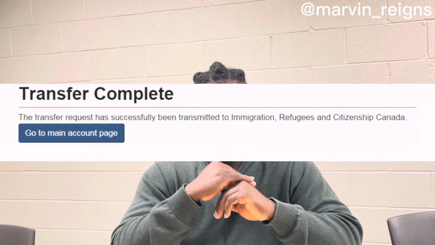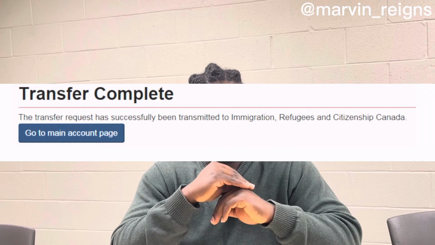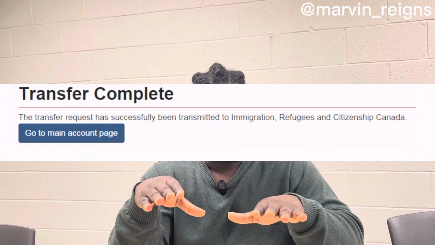After you click on Submit Transfer, you'll be prompted to preview all the information you've entered. Once you have gone through all the information, you just have to click on Confirm Transfer, and then the procedure is completed, right?